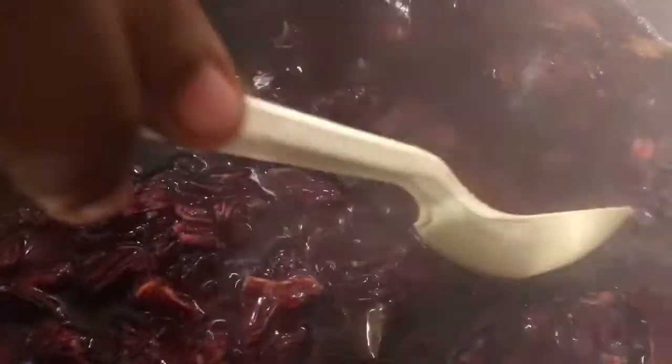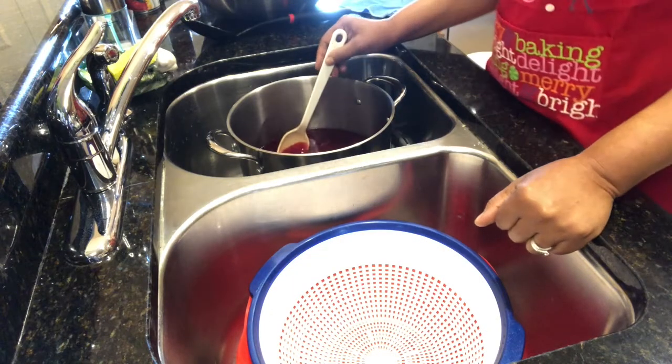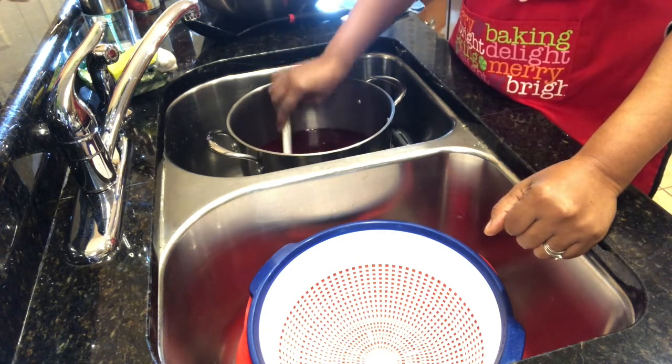Okay guys, I had this boiling for about 5 minutes, and you can see how all the pulps are swollen now, and I'm using a white spoon so you can see the color. Okay, and I am going to let this seep for the night, which will be 12 hours. I can also let it stay for 24 hours, but at least it's gonna be overnight, more than 12 hours. And I will see you then.